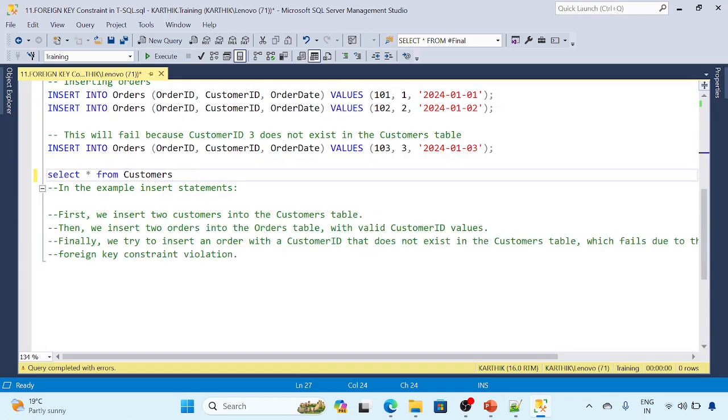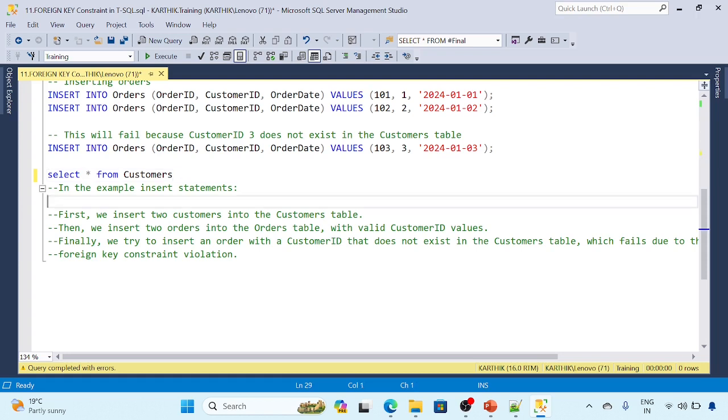That's the thing we need to keep in mind. In a real-time environment also, if that ID is not available, we need to ask the business user, hey, this ID is not available in this relationship table, please let us know when we can expect the data. You need to inform the customer, and once the ID is available, we will run the production jobs and it will solve the error. In some cases the customer will suggest deleting that row while we are inserting the data into the orders table.